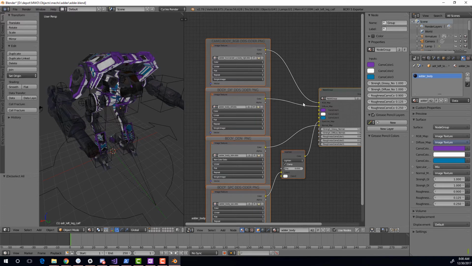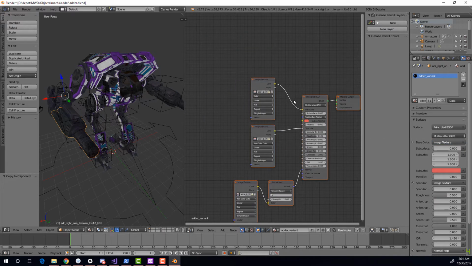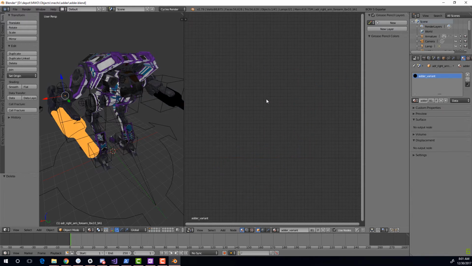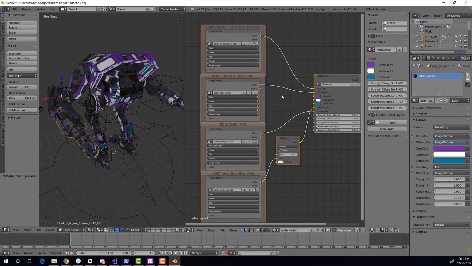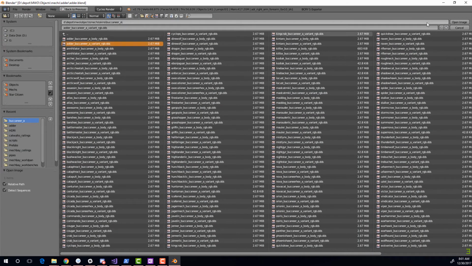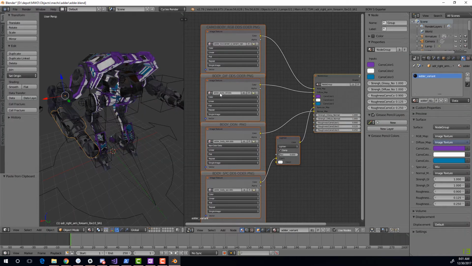So this is for the body, but we also want to do the variant one. So we go here. Let's select all these, delete them, paste in this. But obviously these aren't the right materials. You got to find the variant. So let's open this. Go back to a list view, add our variant, open. You have to change all these from the body to variants.